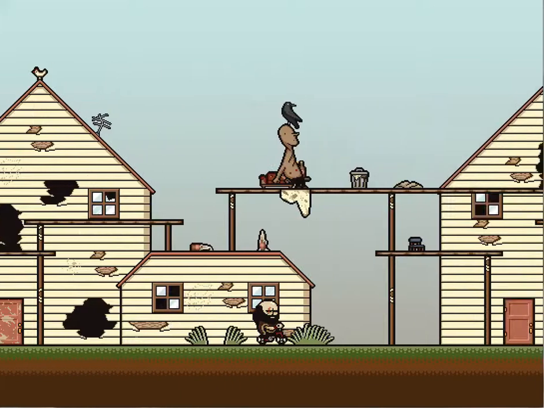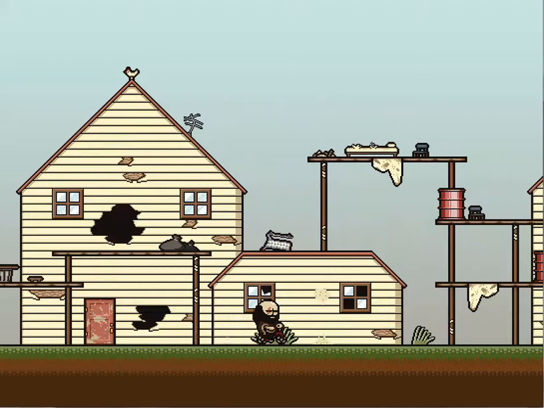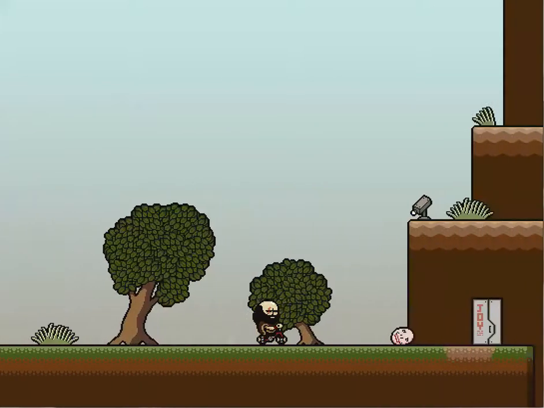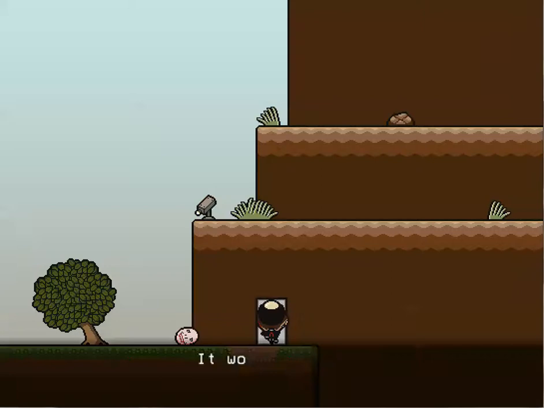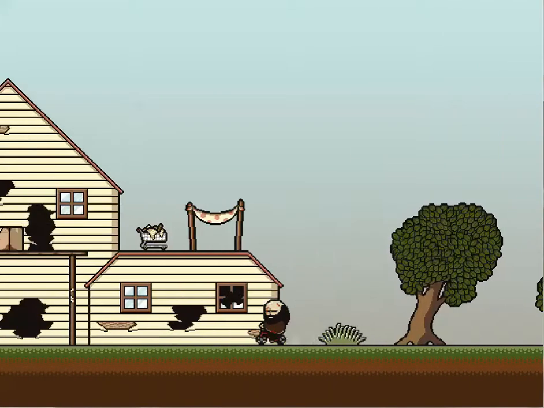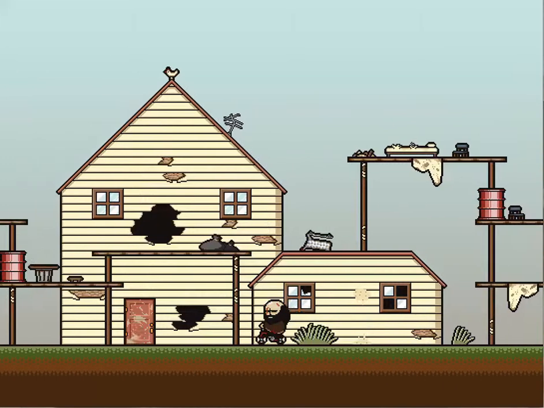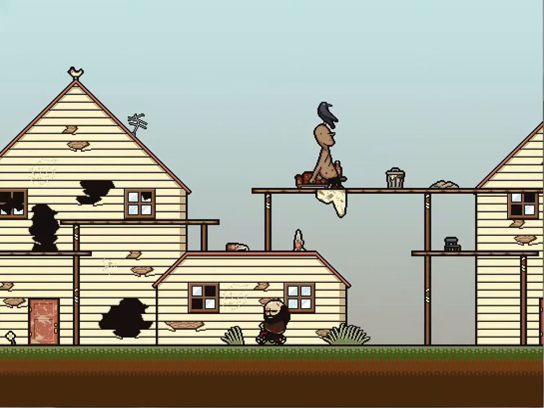Explored this house. Found out that guy is basically just a save point. Explored this house. And this one. Now we're to the point where I did not. Hey, look, it's a mask. It won't budge. That's really interesting. So, that does not help us at all. So basically, we've cleared this area. That's really miserable. I should have known that.